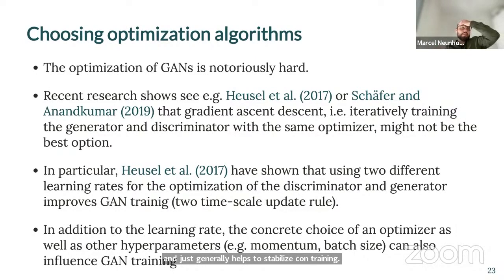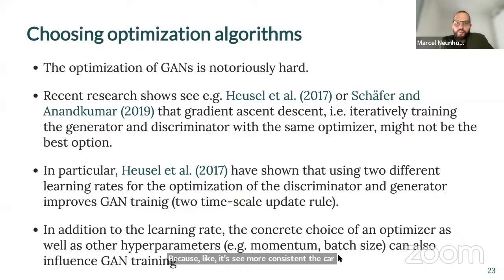In addition to the learning rate, and how to choose the learning rates of those two different optimizers, the concrete choice of an optimizer, of course, has an influence, whether you choose simple stochastic gradient descent or those other momentum-based alternatives or updates like Adam, RMSprop and the like. They behave very differently, and they all have their own hyperparameters, those momentum terms on top of the learning rate, and you can also tune the batch size, which can also influence GAN training. For images, it has been shown that larger batch sizes typically help in training the GAN because it's seeing more consistent examples.